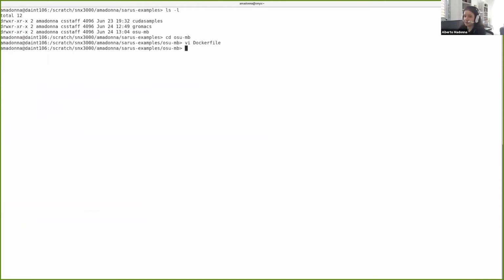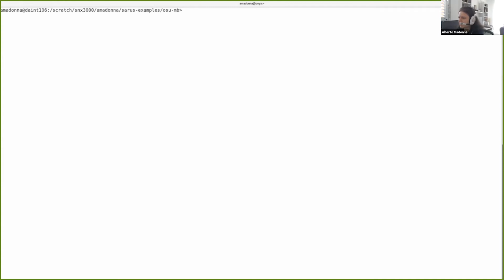So before actually running a container, we have to pull the image from the remote registry. In this case, the image is stored on Docker Hub. So let's do that. I'm going to ask for one node because we only need one node when pulling images.